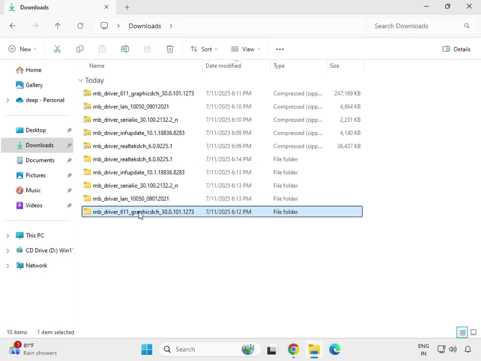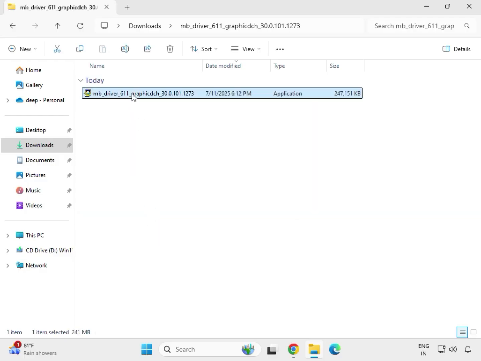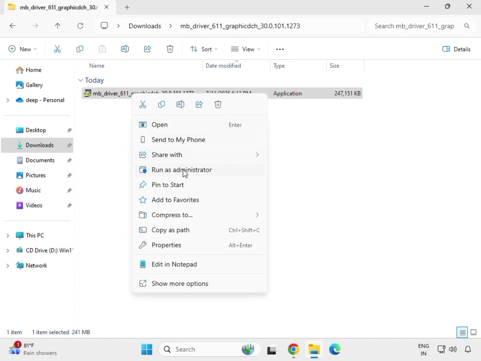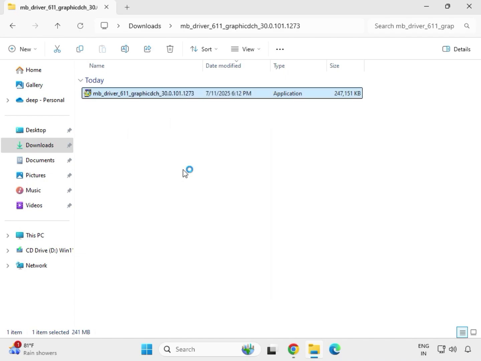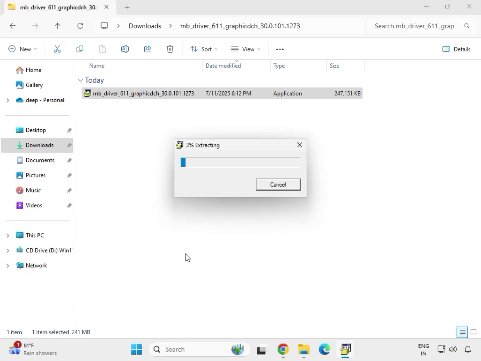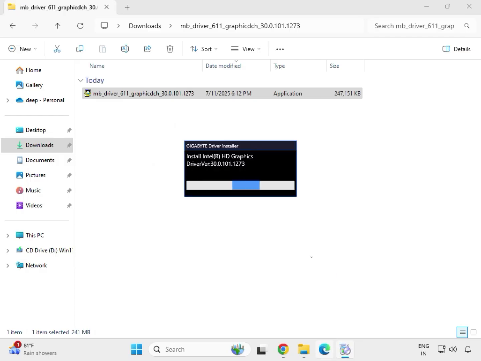This is pending, the graphic card. So for the graphic card, just select, right click and run as administrator. Now you can see this is installing.